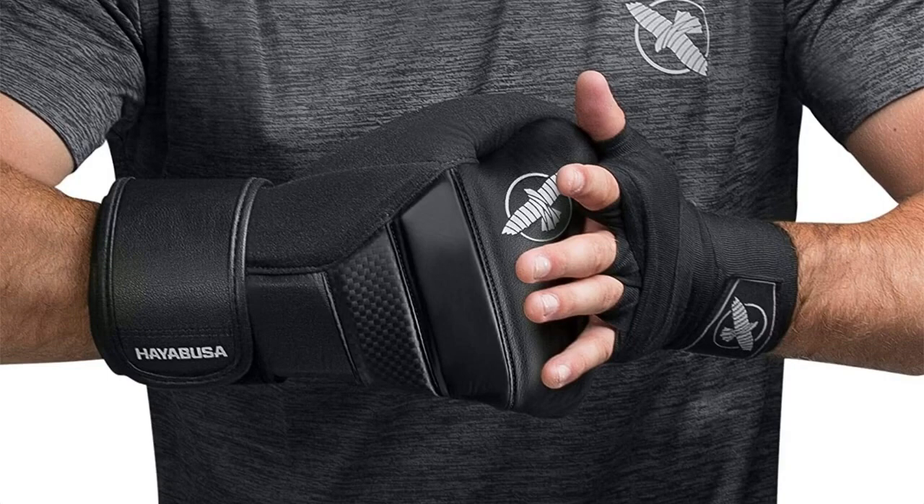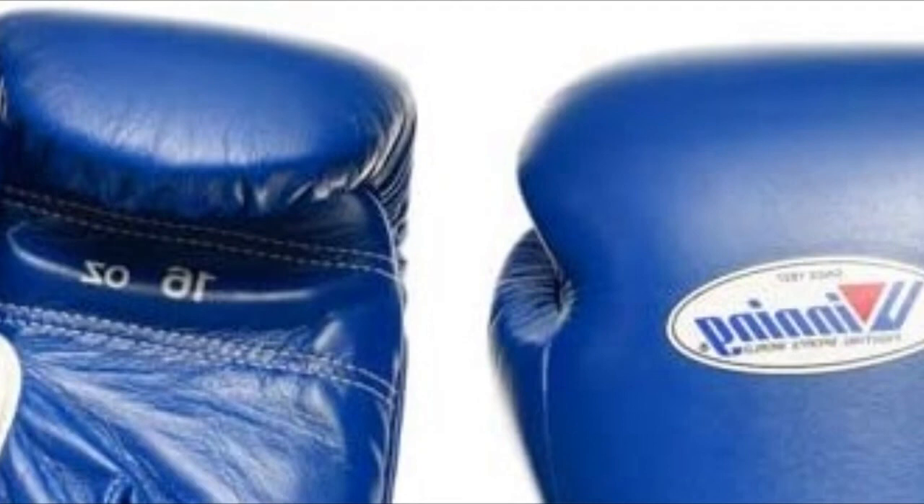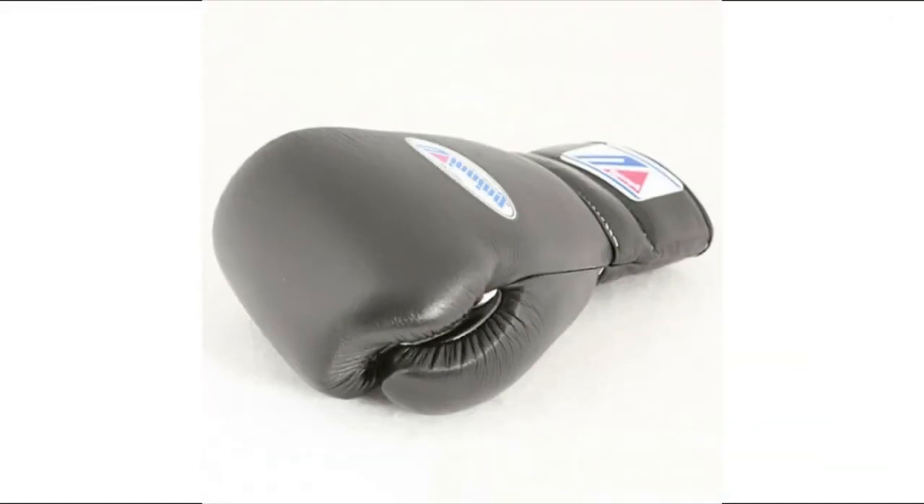If you prefer a more heavily cushioned glove for hard sparring, the Winning MS600 is not only the most heavily cushioned and best-protected model, but also the most premium. It's probably the most popular glove in all of boxing. Often referred to as the 'Japanese pillow,' the MS600 literally feels like you taped a pillow to your knuckles — you can punch a sparring partner, a heavy bag, or even a concrete surface and barely notice. When other boxing gloves used latex and dense foams, this Japanese company switched to memory foam, which absorbs impact rather than bouncing your hand back. You do pay a premium price, but the quality craftsmanship and genuine leather make it a long-term investment.